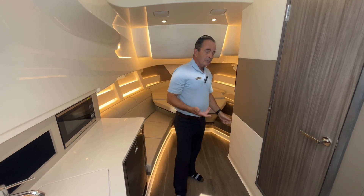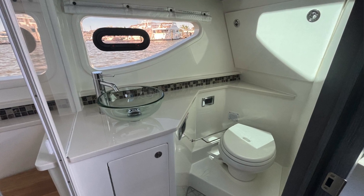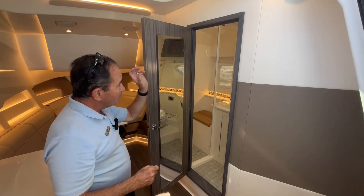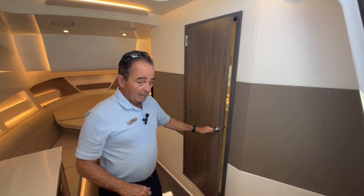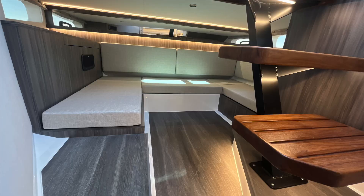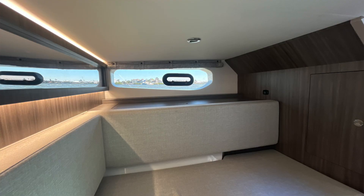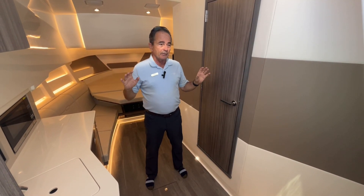There's a TV, closet, and moving over to the head area: vacuum flush, vessel sink, and a separate shower. This is a dry head, not a wet head, which is a big deal — a lot of times they're wet heads and everything gets soaking wet. You've got a skylight and a window you can open for fresh air. The mid cabin is very large — it can hold two taller adults very comfortably, or three or four kids could sleep back there. There's another TV back there; they can hang back there in what's kind of a little private cave area. Just a great cabin all the way around.